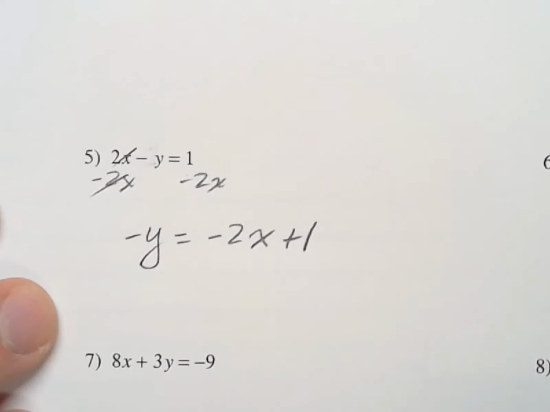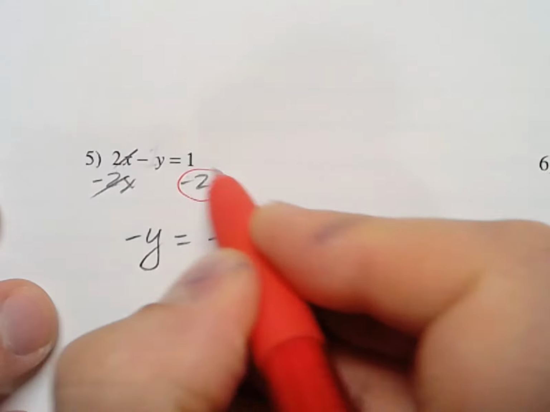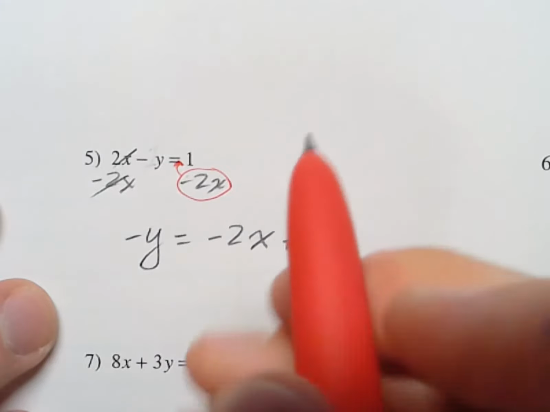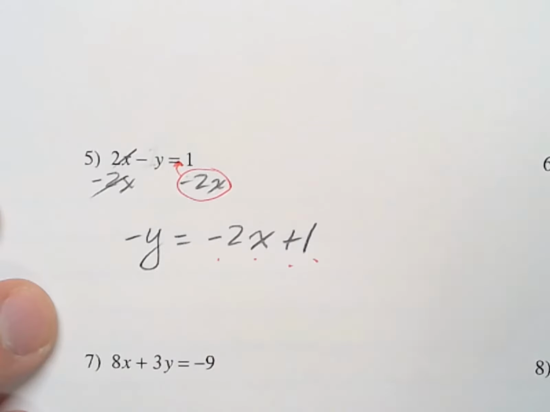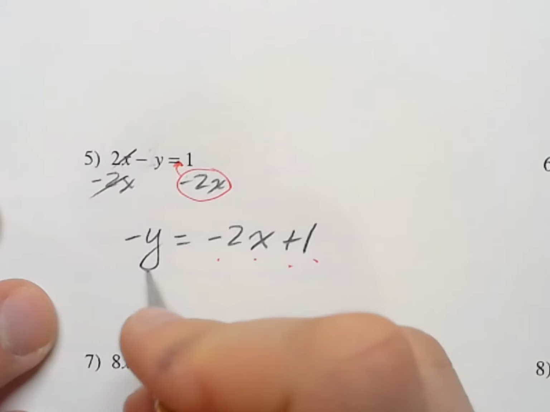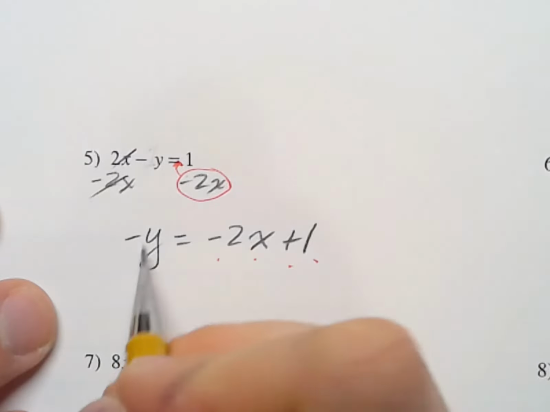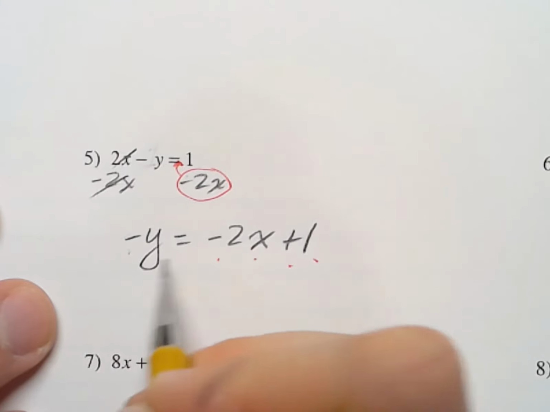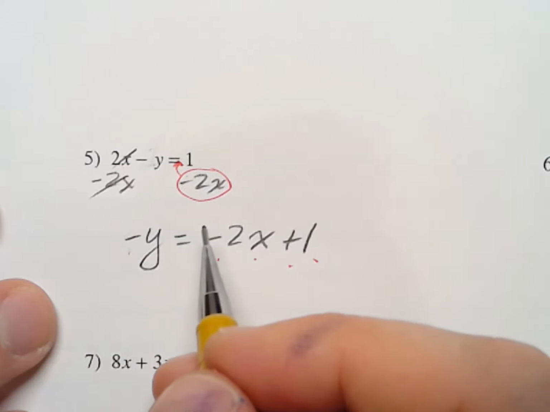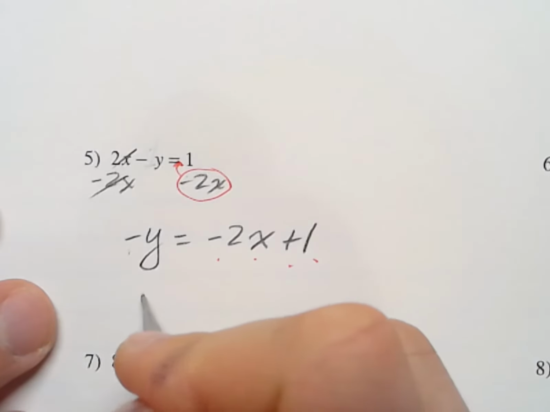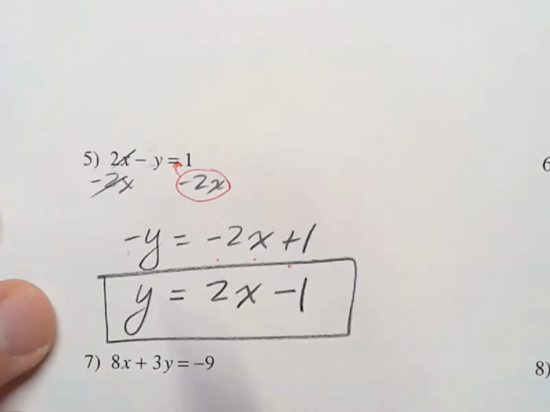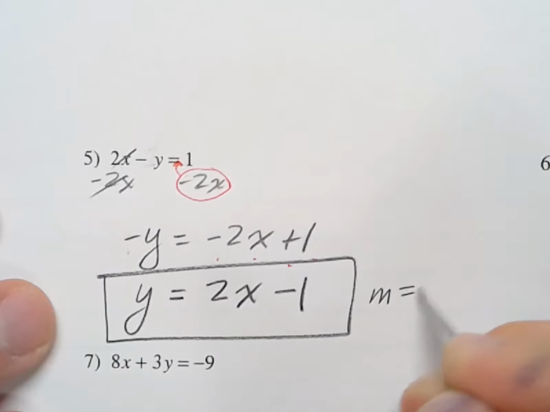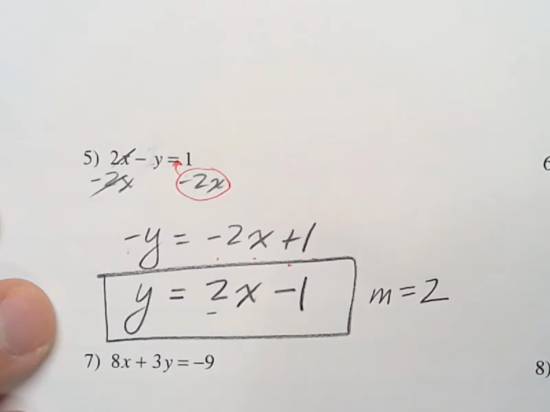And remember that I like to shove the x part in before the constant, just because we're used to mx plus b. We're used to it in that order, so I like to have the x stuff first. There's no mathematical advantage to that. It just helps you see it when you're in slope-intercept. Then we're just going to flip all the signs here, because we want to get rid of this negative y. So either divide by negative 1 or multiply by negative 1, or flip all the signs. However you want to think about it, it all means the same thing. So that becomes a positive, this becomes a positive, and that becomes a negative. So here's our slope-intercept form, and we can easily see that m is now 2, because there's the m right there.